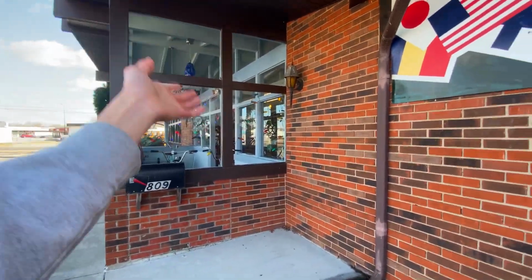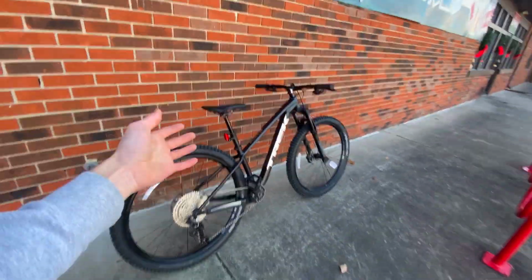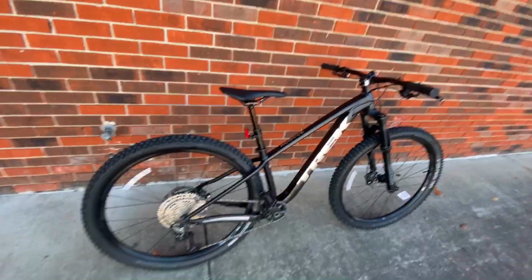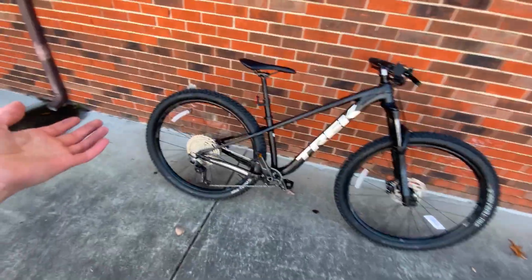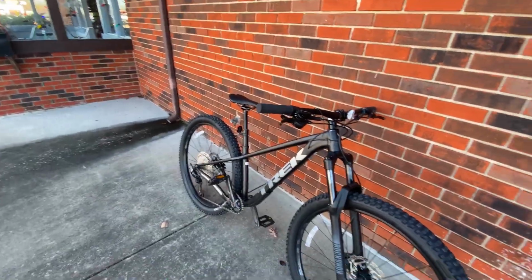I did a review on the Trek EX Fuel earlier, but we're just gonna focus on this Roscoe 7. It's a fairly budget, kinda higher budget hardtail mountain bike from Trek. It has a one by setup and it has RockShox suspension and it has hydraulic brakes. That's all that you're gonna want from a budget mountain bike. Well, not a budget, but you know what I mean, like a good mountain bike from Trek. So let's just hop into a review.